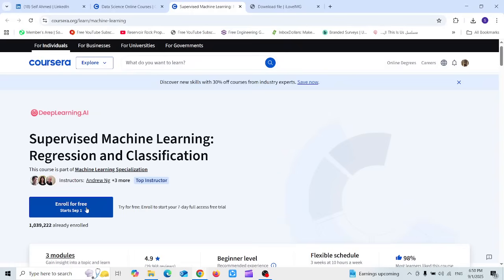And the second thing is that you will not get a certificate at the end of the course. You will just be able to access its material for only 1 week, but after this you will not be able to access the material anymore, and you will not even get a certificate. The third solution, which is being able to learn the course and get the certificate without paying a penny, which is insane, because this makes Coursera one of the most amazing platforms when it comes to development and courses.